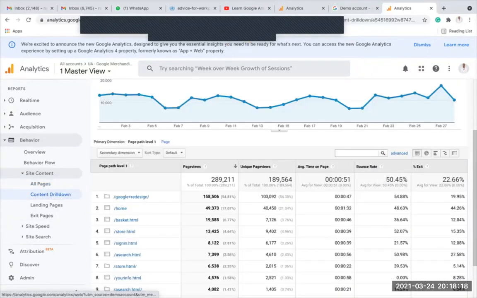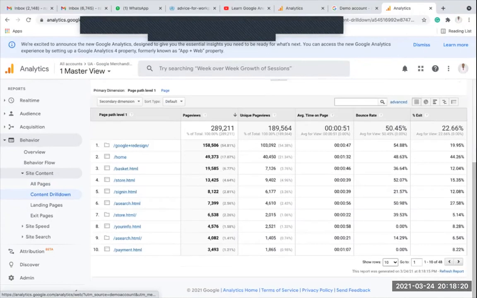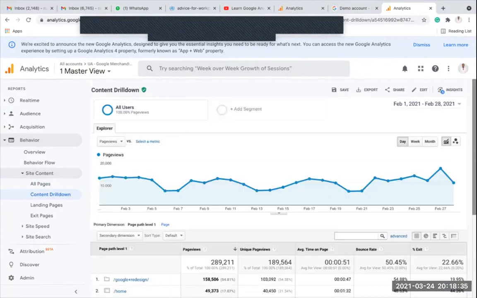Where are they interacting? So this is sign-in. They're interacting in sign-in. We're seeing, for example, people are going into the store. We're seeing people going to payment, things like that. So as I said to you before, it's not going to be exceedingly difficult, because I'm going to actually show you another example.